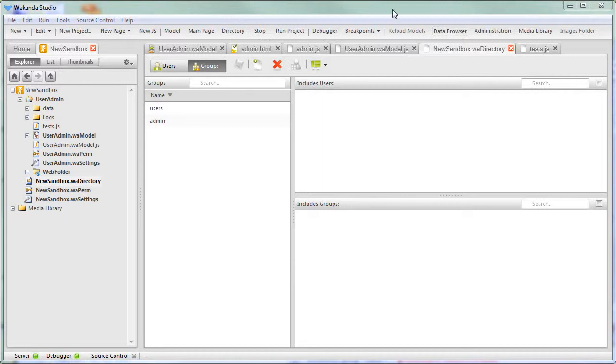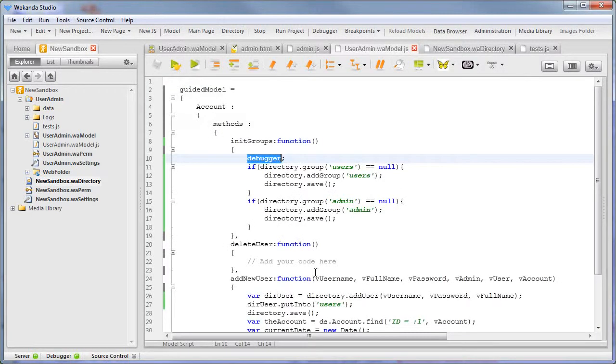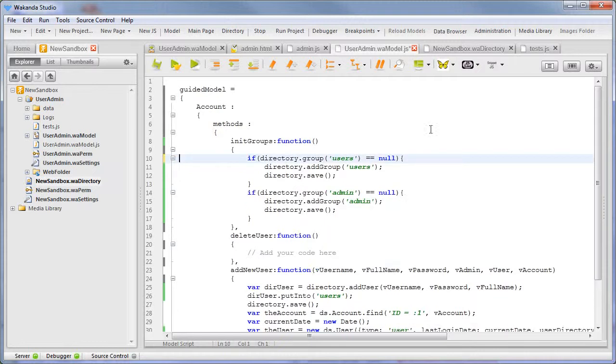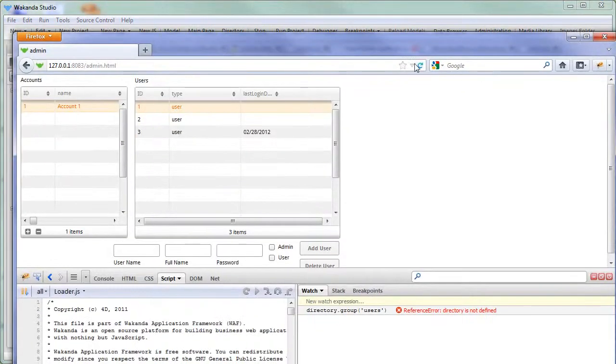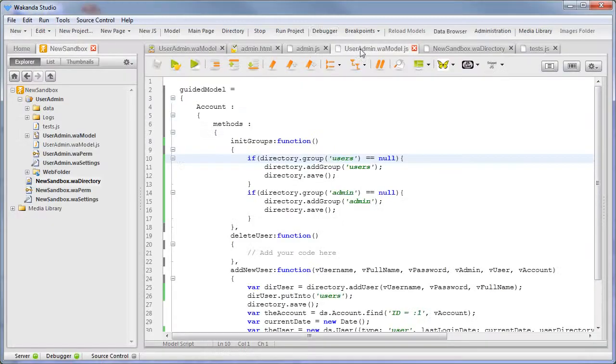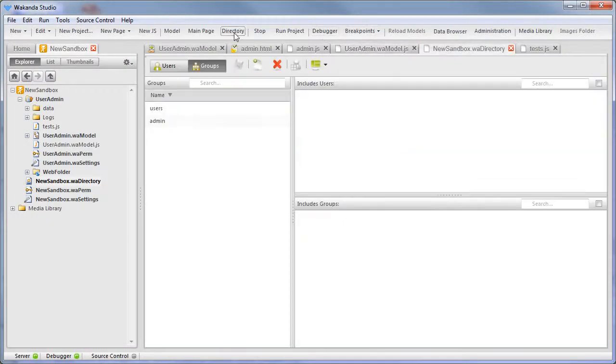So I'm going to take the debugger out of that script so it will just run through, and we should get two groups that are saved. So save, go to Firefox, reload, which will trigger that function, and we should now have two groups in the directory. There they are. So there, we've got the two groups created if they're not there.